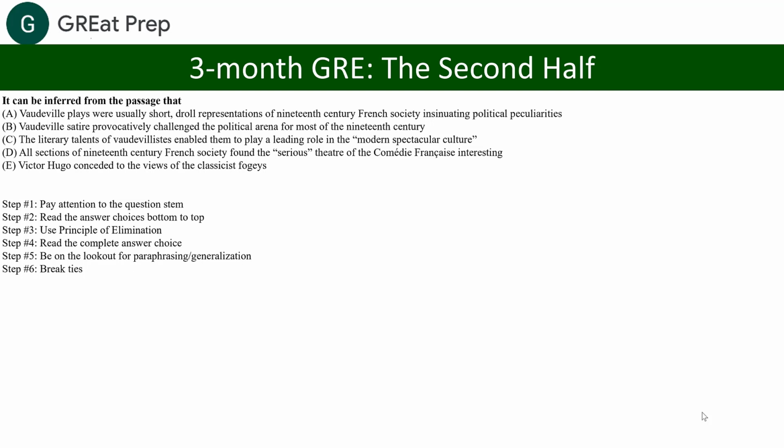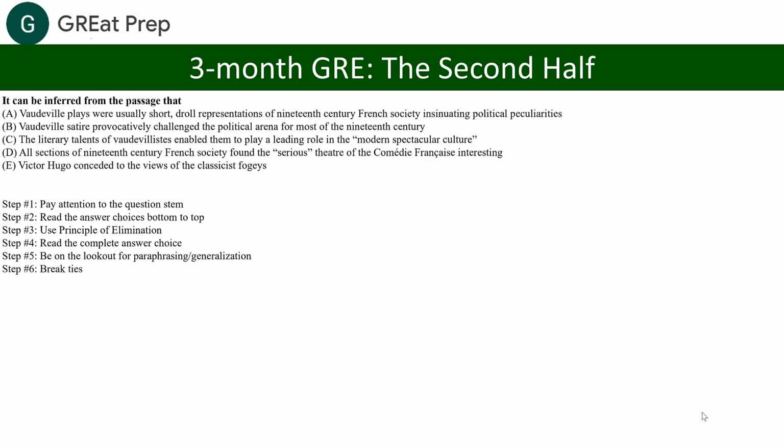Inference means taking data and reaching conclusions based on the data, which may not be explicitly provided to you as part of the information. So inference questions typically for most students tend to be a little more difficult than other question types. But anyway, you can basically get all of that as soon as you see the word inferred in the question stem. So now we start reading the answer choices bottom to top.